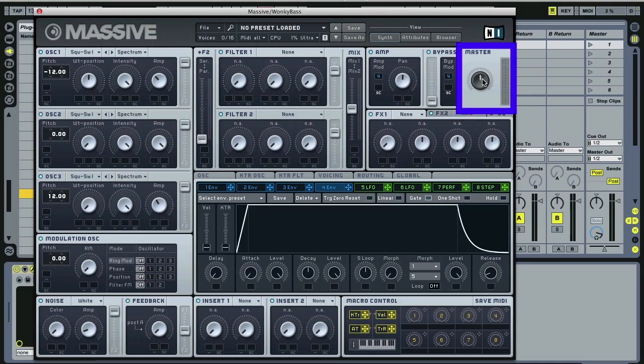I'm going to roll down the output a tiny little bit because we're going to end up adding a fair amount of distortion and stuff within the synthesizer here. So let's just hear that again. So fairly broad tone there, and a great spot to start off with for this.